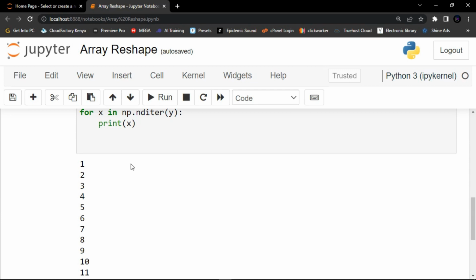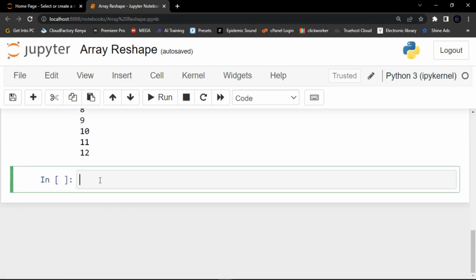And in order to enable it in this nditer function, we pass flags equals to square brackets, buffered. Let me show you an example, guys, for you to understand what I'm saying. For example, let's iterate an array as a string.